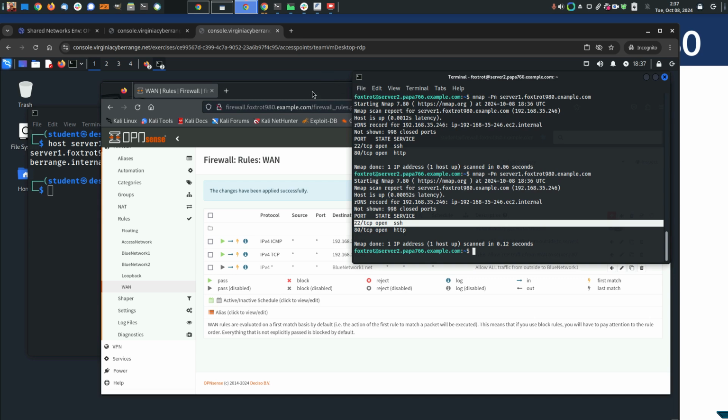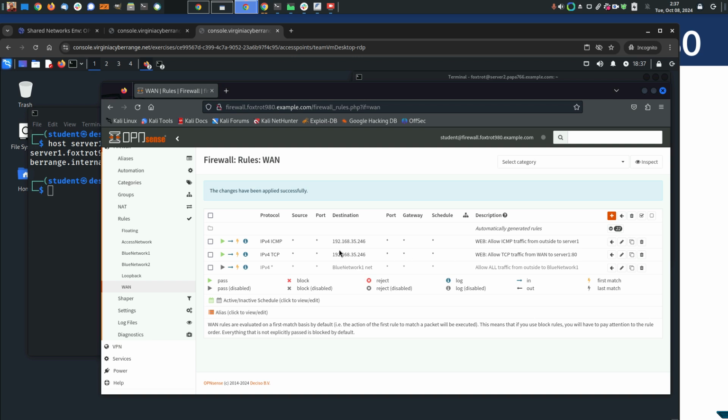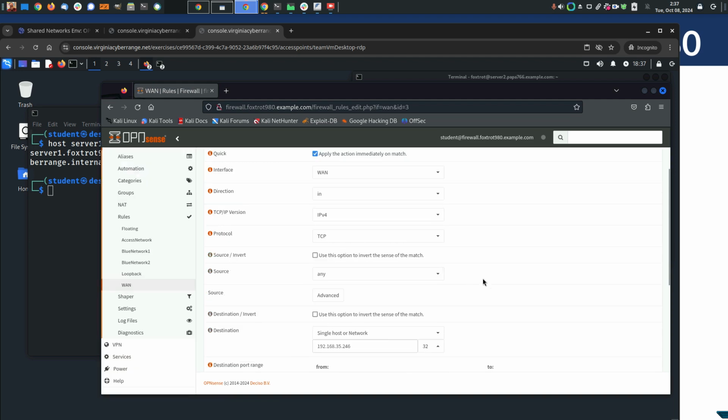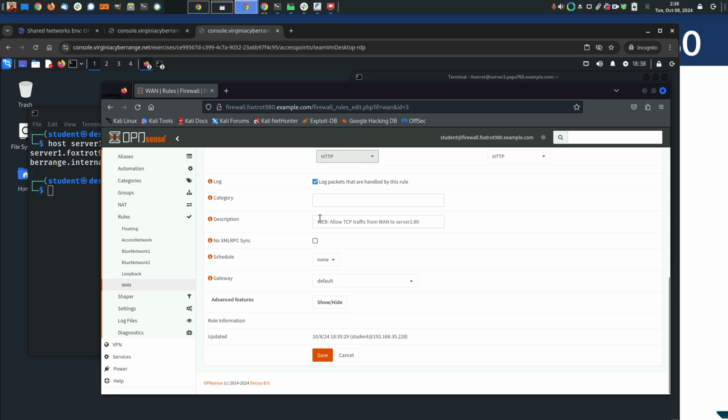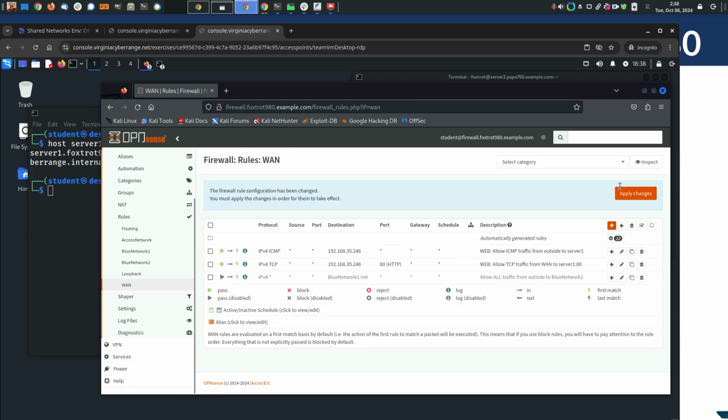All right, so I need to lock that down to just port 80, TCP. Scroll down. There we go. I don't know why here you can't use port numbers. It doesn't take 80, but it'll take HTTP, so okay, whatever. From and to is for doing ranges. This is just one port. So if you had 443 also, you'd actually need a separate rule for that. I don't know why this interface doesn't let you do that, but whatever. Now this makes sense. Now it's actually doing what I'm saying here. Let me go ahead and save that. Apply changes.